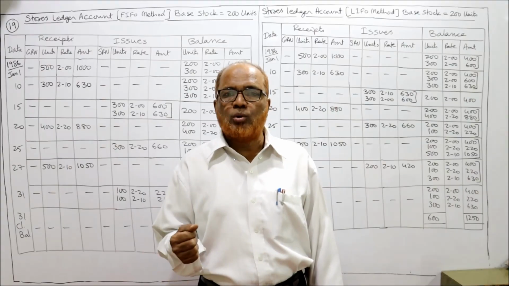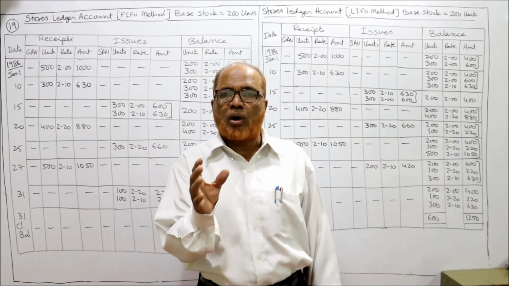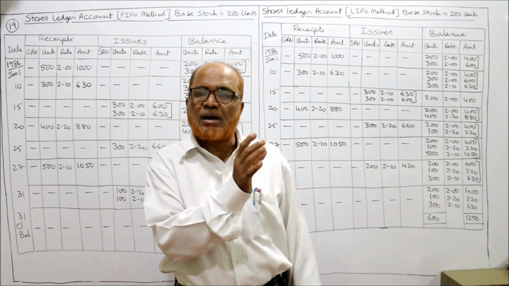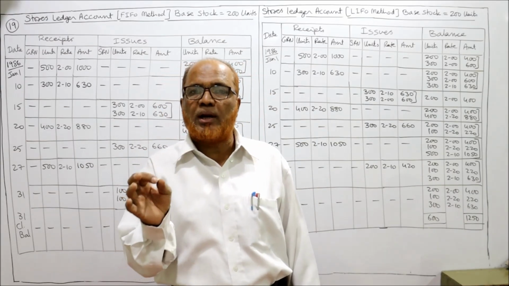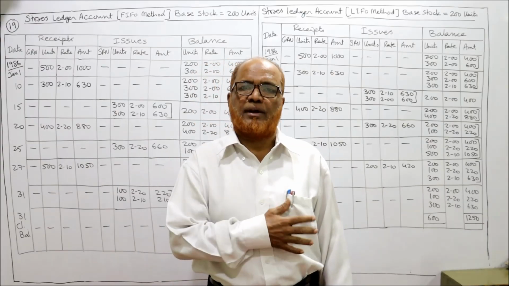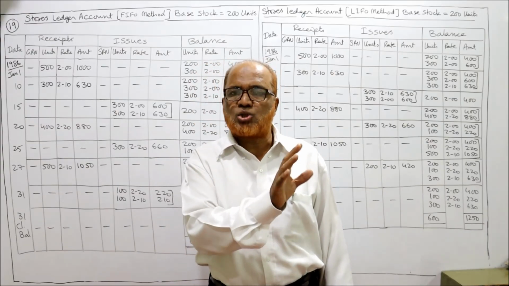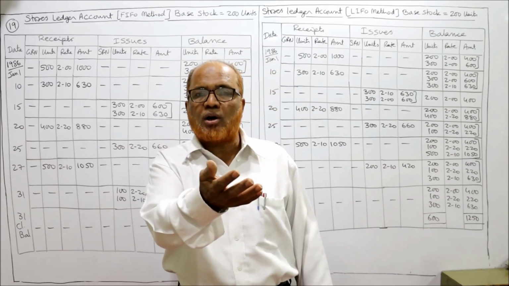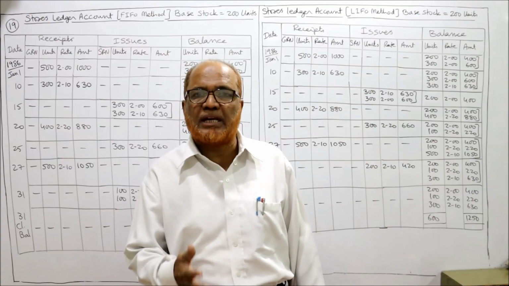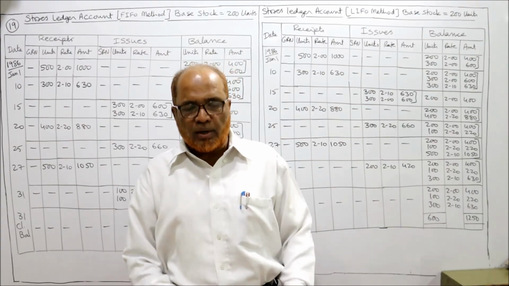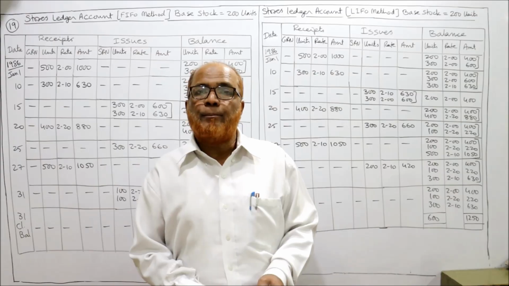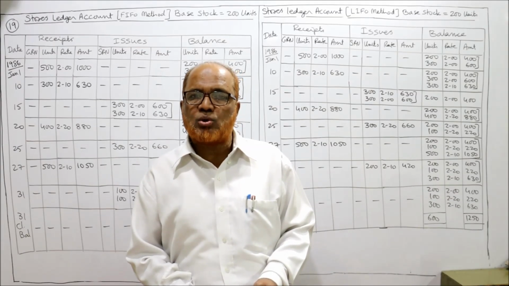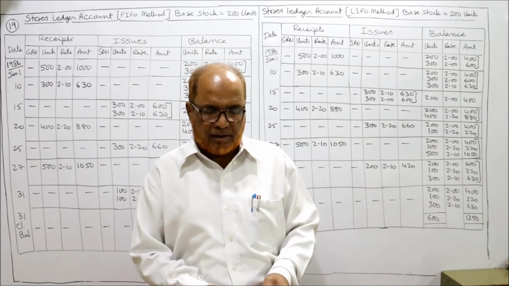The business will incur huge losses. So that's why some material is always kept separately, so that it can be issued only during an emergency period. Normally that stock will not be touched. Keeping it separate, the stock over and above the base stock will be issued. So in this problem we have to apply the base stock method: a stock which is kept separately to be used only during an emergency period.